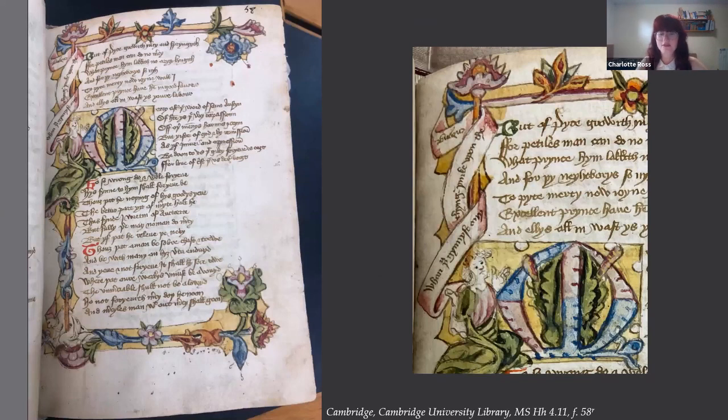The most interesting instance of this interaction between reader and codex occurs on folio 58R. The banderole judiciously declares, "When thou beginnest anything, think upon the ending," a proverb that is repeated throughout the poem. Yet it is the positioning and the draping of this banderole that makes it stand out. Split into 3 sections, this message is written from bottom to top, starting at the historiated initial and concluding at the top of the page.